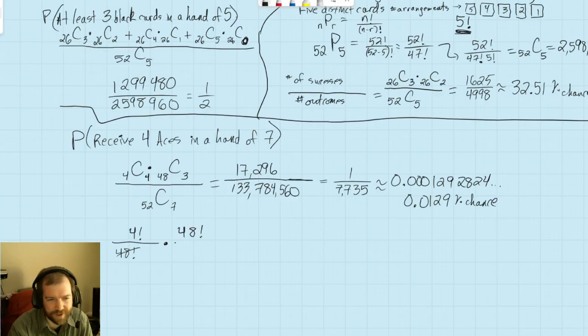Alright, so this is going to be 48 factorial over... This was going to be 3 factorial, 45 factorial. Alright, so then this one ends up being actually 4 factorial, 0 factorial, which is, again, why this becomes 1. So that whole thing just goes away, and then we're just left with this thing. Again, the number of arrangements that we could have are the number of arrangements of all the other stuff, and then divided by 6, because then we have the order of the cards that are in the hand at the moment. So, yeah, this doesn't belong here.